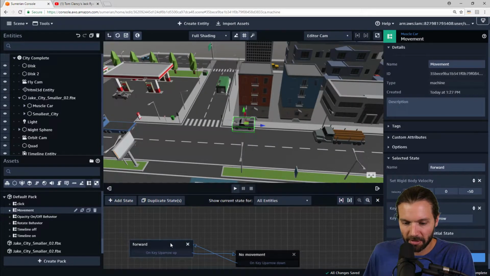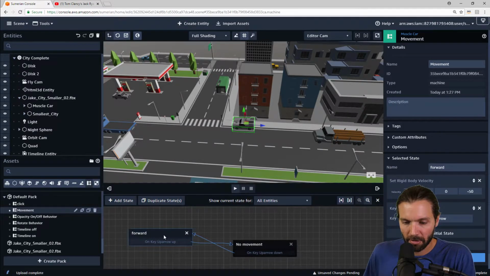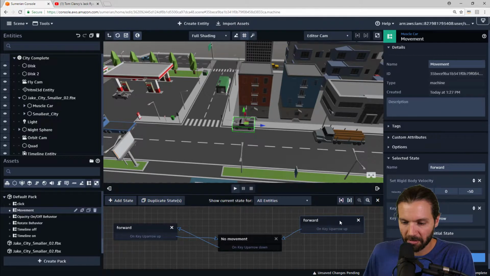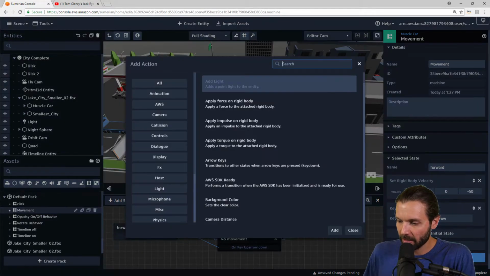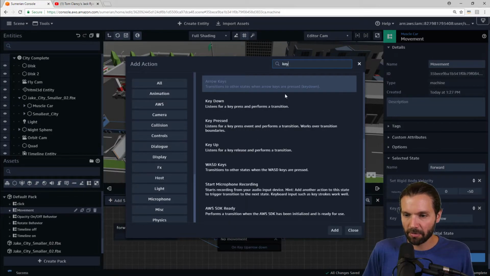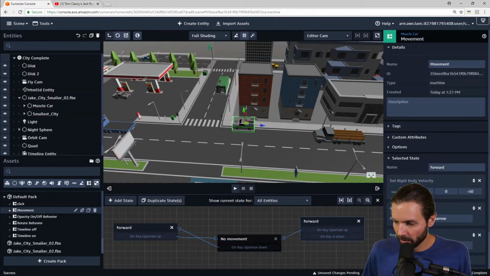Let's just duplicate this so we can move it in both directions. So I'm going to duplicate the forward action. What is going on here? Duplicate. And we'll add another action, which is key down. We'll do the back arrow.